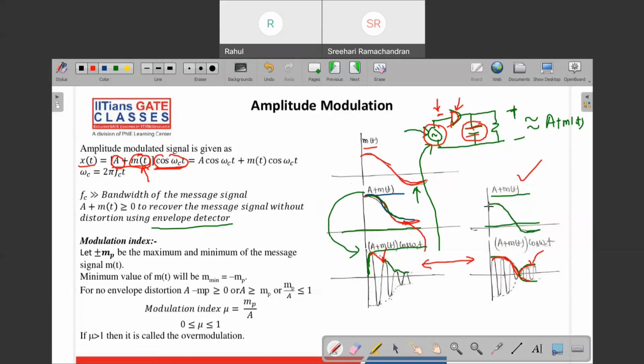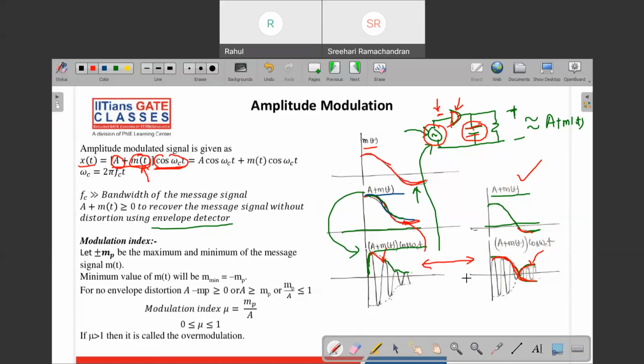Yeah, because this envelope, you see, it is going to the negative side. And because of that, here the envelope should go down after the output of the half wave rectifier, but it is not capable of doing that kind of tracking, because it is capable of tracking the signal only when the signal is positive, or the envelope is positive.